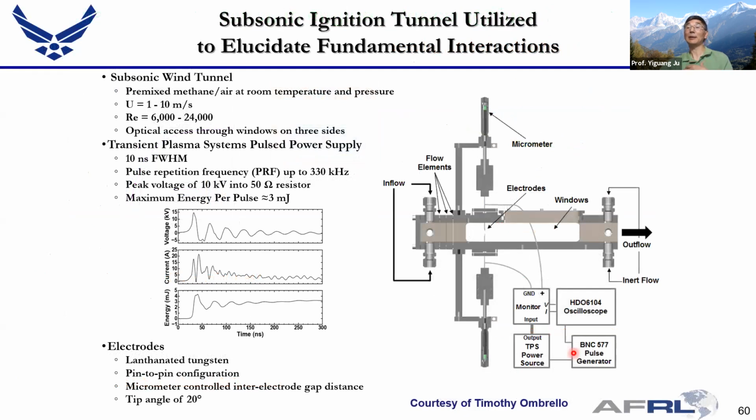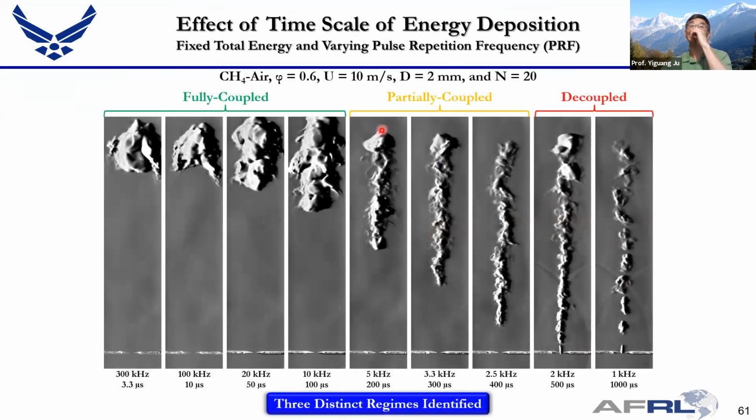Again, this is the experiment done by Dr. Tim Rambello at the Air Force with Joe Lefkowitz. If you have a flow, for example in a reactor, you can see how the ignition energy and the gap of the electrode affect successful ignition. They varied the frequency of the discharge. At low frequency, you can see the ignition kernels are decoupled. At high frequency, they are fully coupled. You can see that the fully coupled one has a large ignition volume, and they can successfully ignite the mixture.